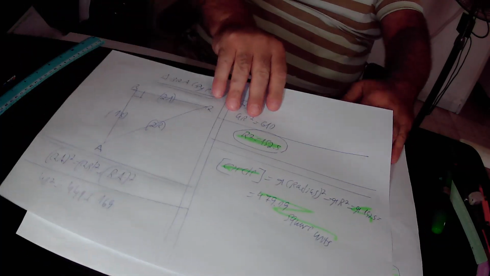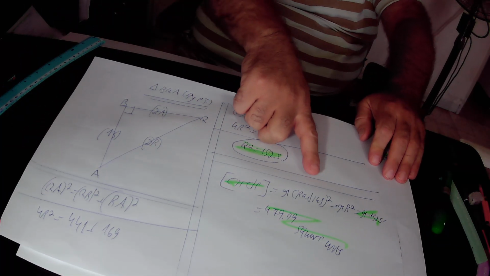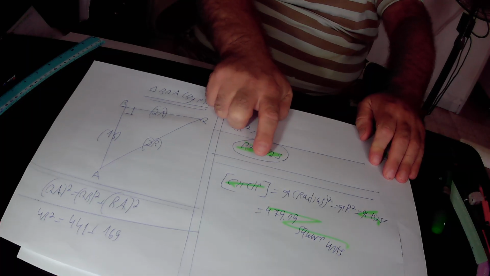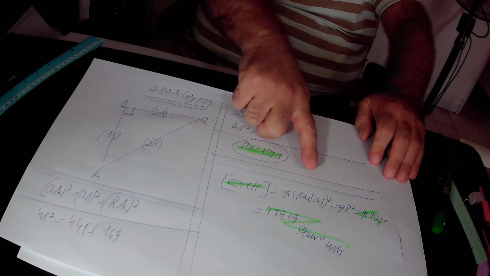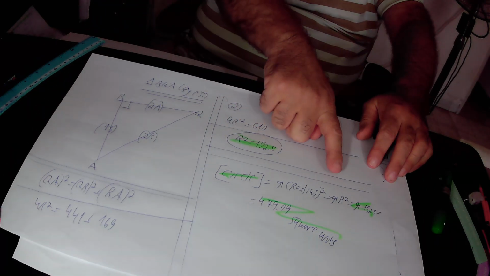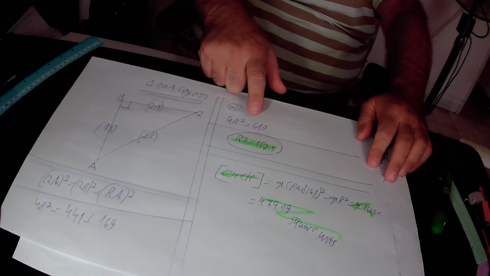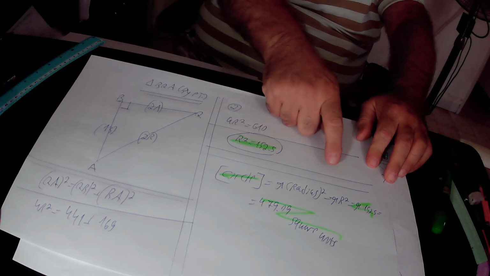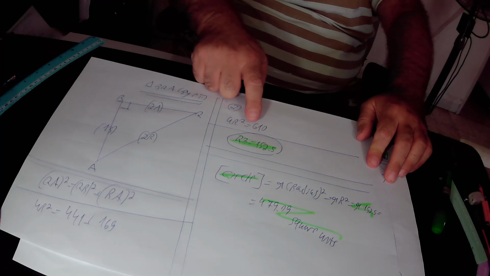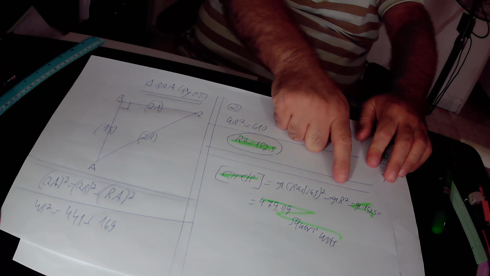Actually, we know that the area of any circle equals pi times the radius of the circle squared. Therefore, the area of our circle must be equal to pi times the radius of our circle squared. The radius of our circle squared is r squared, so the area must be equal to pi r squared. But r squared is 152.5, so we substitute r squared by 152.5.